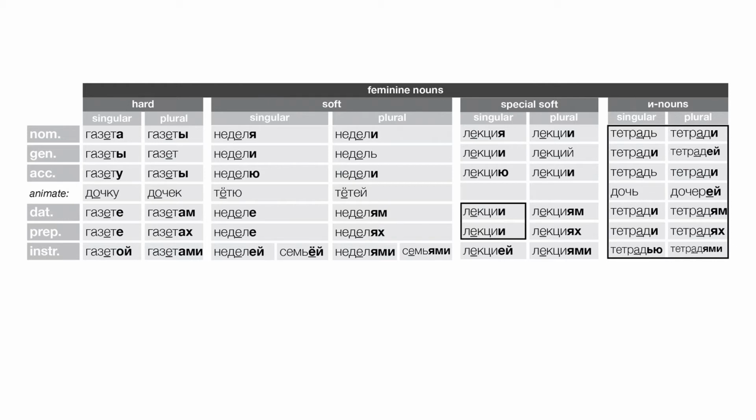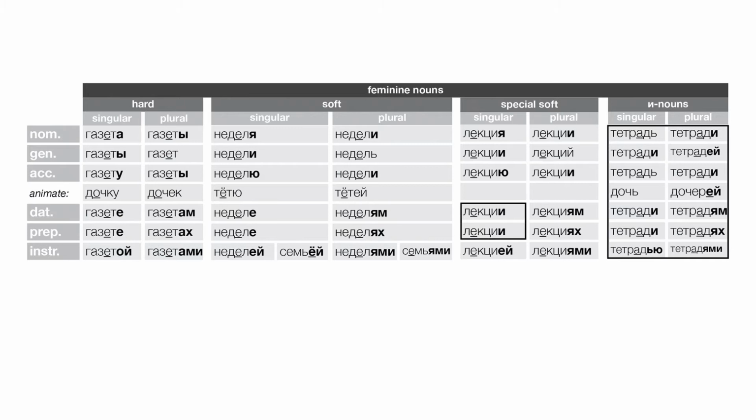Finally, and this is really important, feminine E nouns have a totally different pattern. Historically, it was a totally different set of noun endings, a different type of noun, and so they've survived to this day, and they do their own special thing. So feminine E nouns end in a soft consonant. And again, we simply have to know which nouns are E nouns, because for all we know, they could be soft masculines. So look over those E nouns, and you see the E there in the singular column. A lot of endings in E.